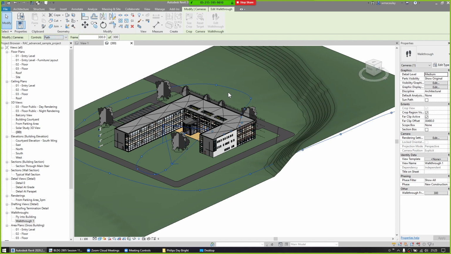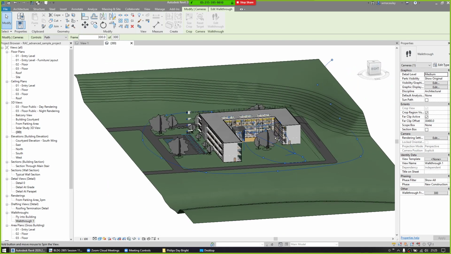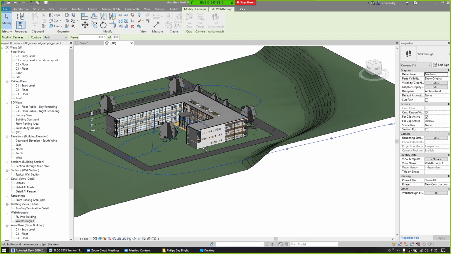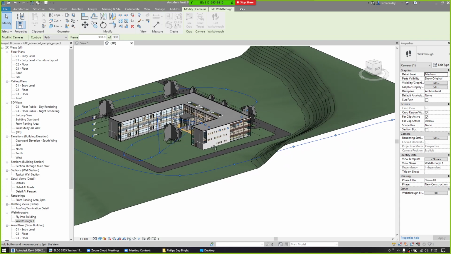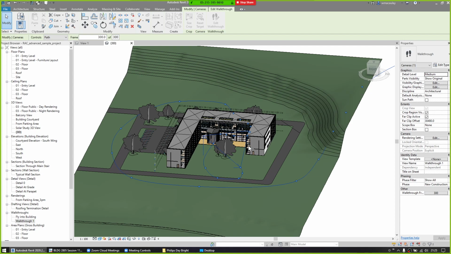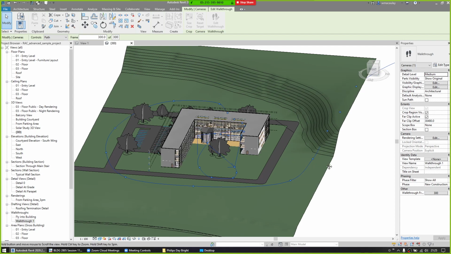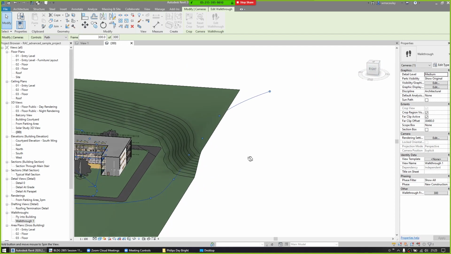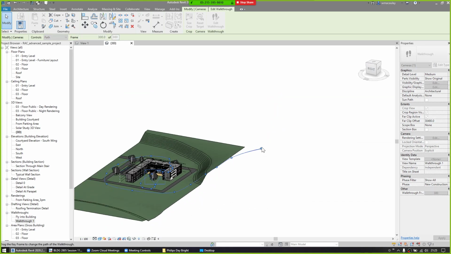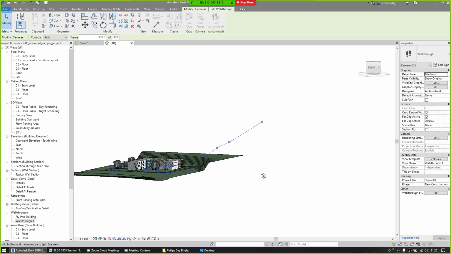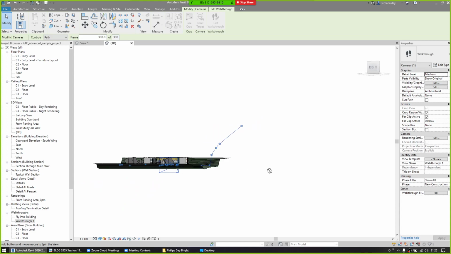So when you switch to path mode, all of the different clicks that you made turn into little blue dots. And each of those blue dots can have their plan and elevation location altered. So what I'm going to do here is start with the first dot flying off the edge of the site here. And I'm just going to click and drag it upwards. I'm going to drag the next one upwards and the next one upwards and the next one upwards. So what this is doing basically is getting our camera above ground.